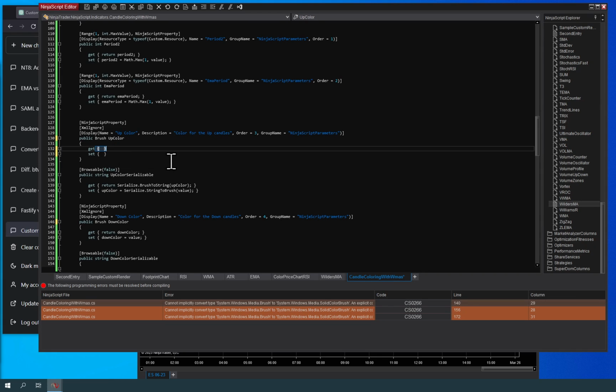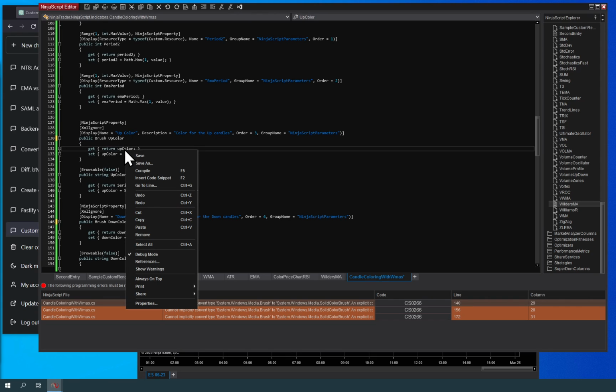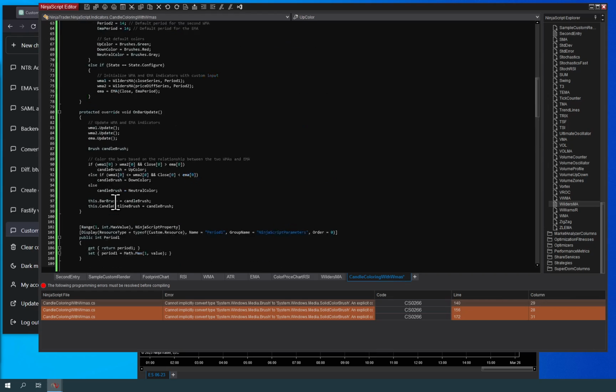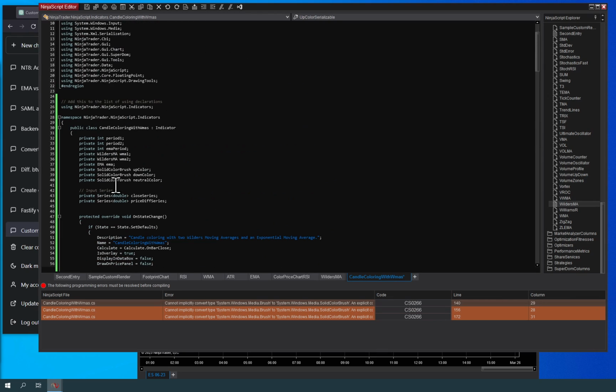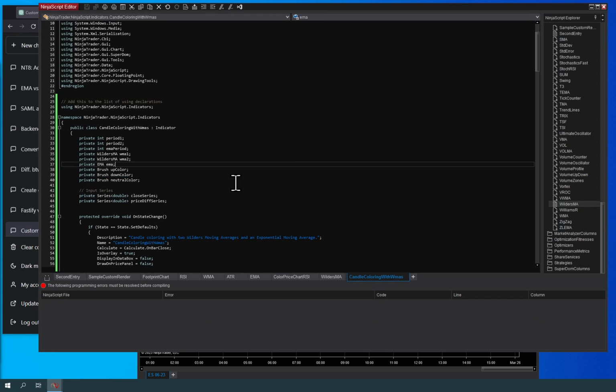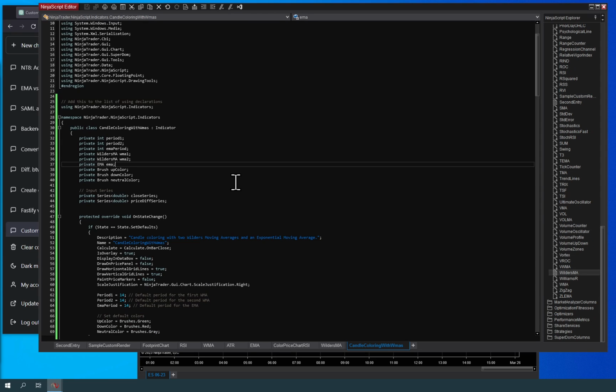I'll keep the convention that NinjaTrader or ChatGPT had created or generated, but what I'll need to do is also change the type of this variable too. So we'll go up to the top. You can see they're also called color brush, so I'm going to just change them to brush as well, so that we are correct, that the values are being set.